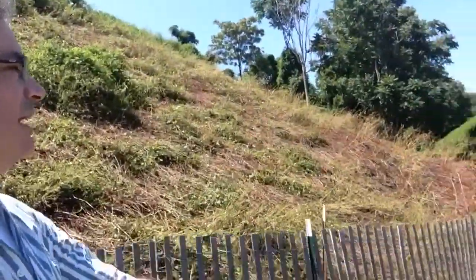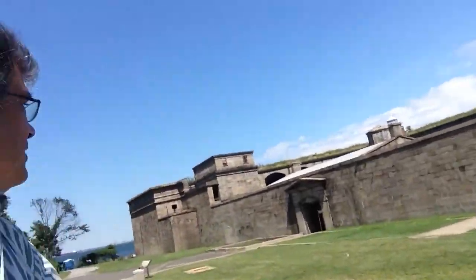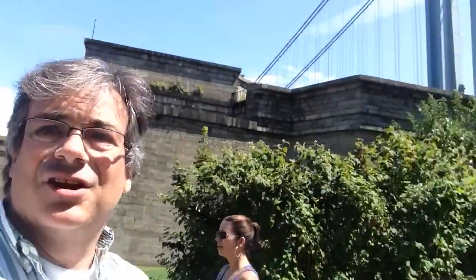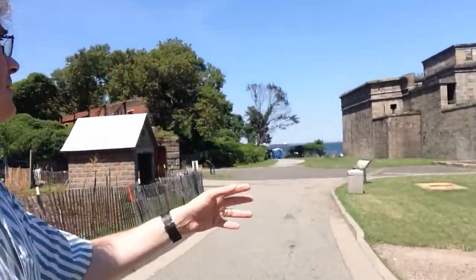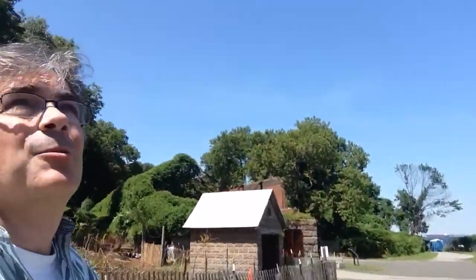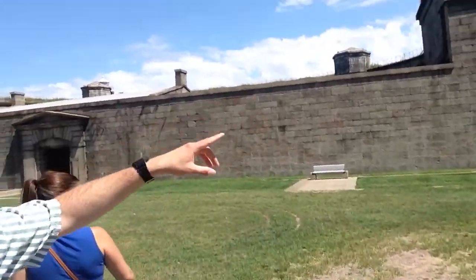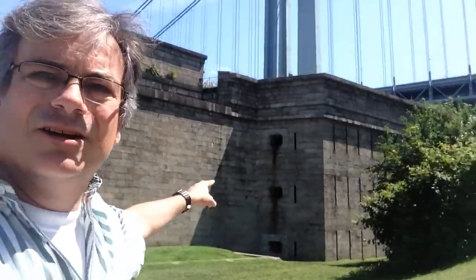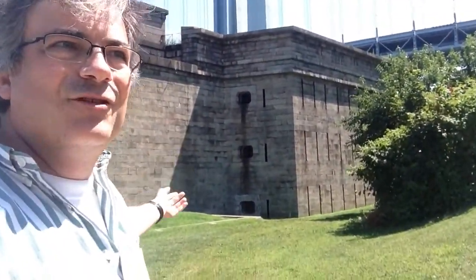Right. Okay, and you can see all these various batteries and structures from the Civil War days, right? Civil War era. And see here, look, those rifle slots over there, you can see the rifle slots, and those other doors were where, if you were caught walking around here, they would just get you with their shot, right?